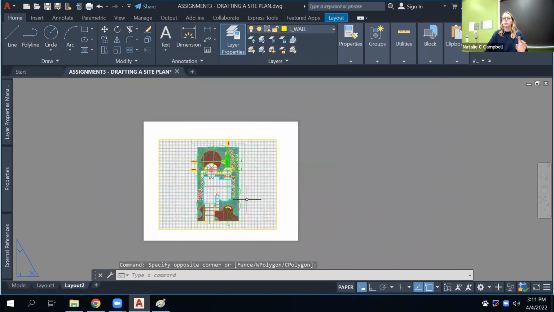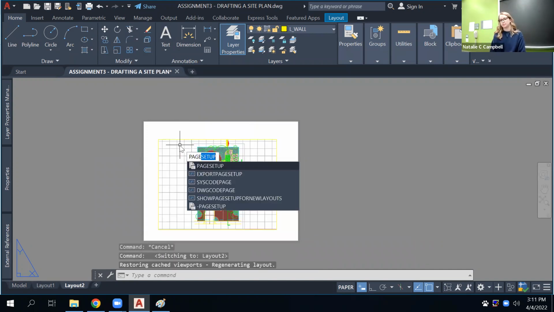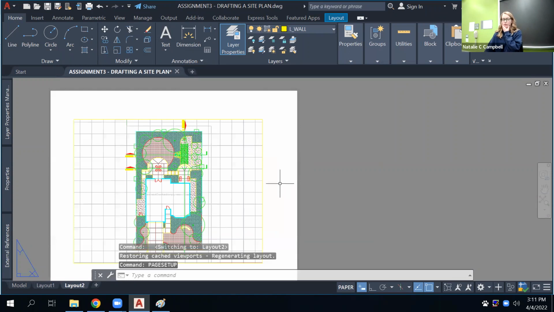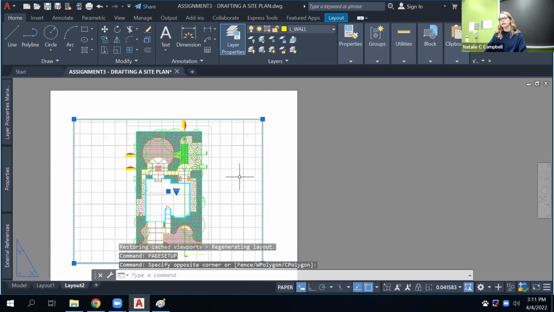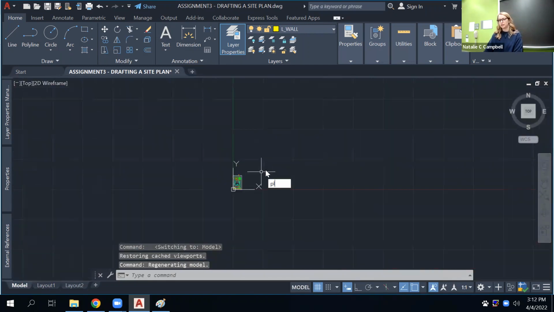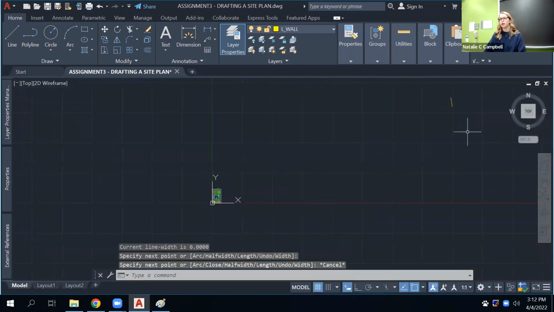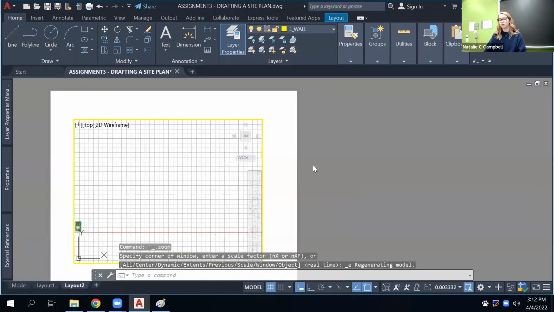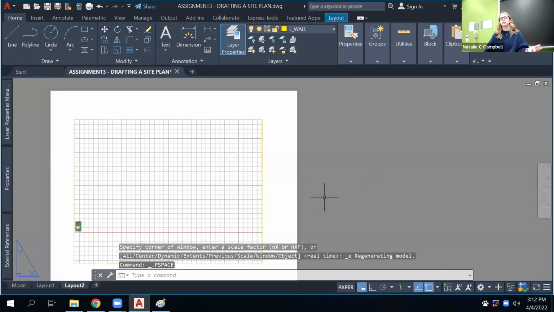Does anyone need help with page setup? Type in page setup, or you can right click on the layout. For some of you, this is where the confusion was. Some of you don't have anything showing in here. It could mean that in your model space, you've accidentally drawn something out in the abyss at some point, or accidentally imported a JPEG or something, and when it tries to default, you don't see anything.